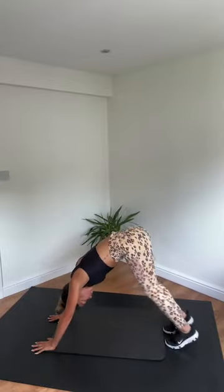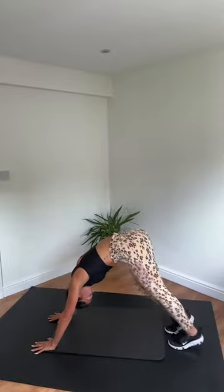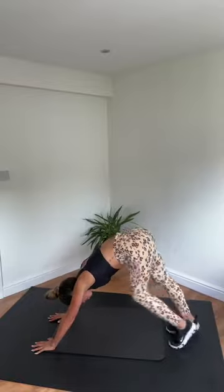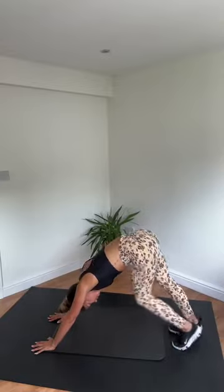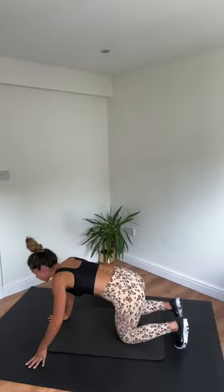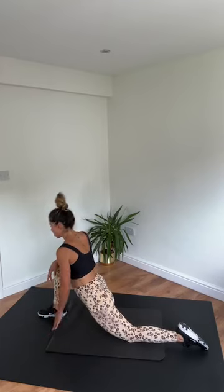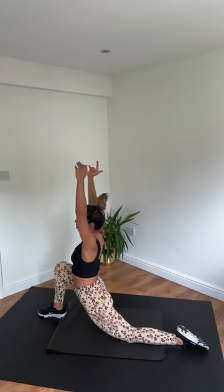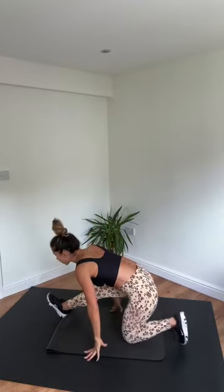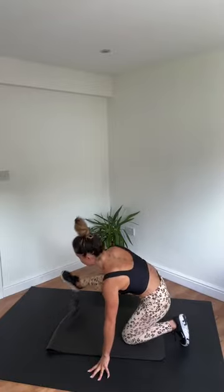Double time. One, two. In four. In three. In two. In one. Release. Pop one leg down. Bring one leg through. And open up into your hips. If you can lift your arms off, reaching up. Four, three, two. Gently take it back. Four, three, two, and one. Change.